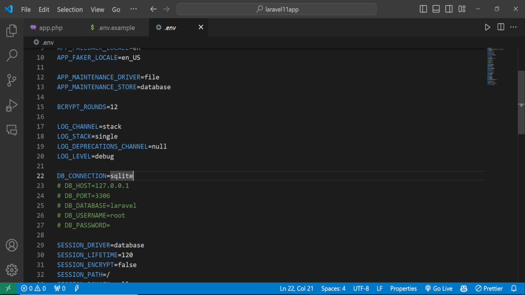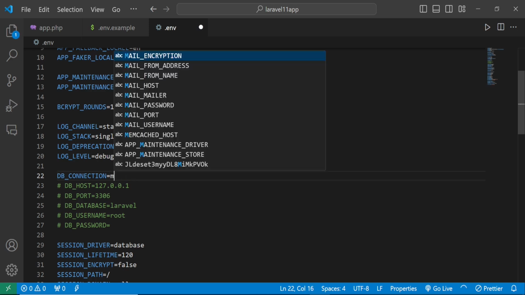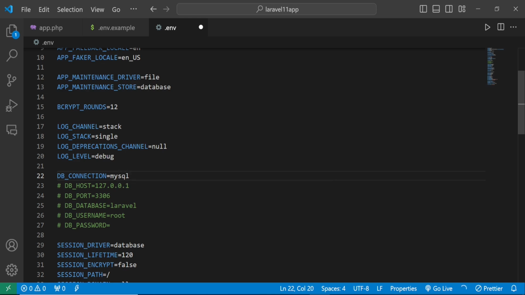Of course you can return this one to MySQL by just indicating MySQL there, and then here we'll uncomment this. Now let's say, for example, the database I want to have is laravel 11 app.